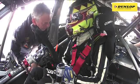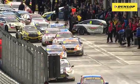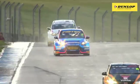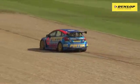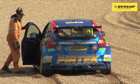If Tom Ingram's pole position at Brands Hatch last time out was a slight surprise, then few would have predicted the outcome during qualifying at Donington, in a session that included rain, sun, hail, and even a sighting of snow. 2013 champion Andrew Jordan set the benchmark pace with just 6 minutes remaining, but then pushed too hard on the following tour and his Pertec-backed Ford Focus slid off and into the gravel.